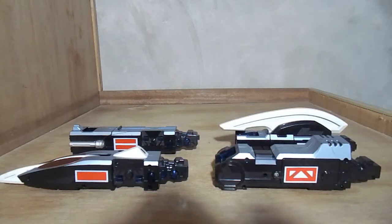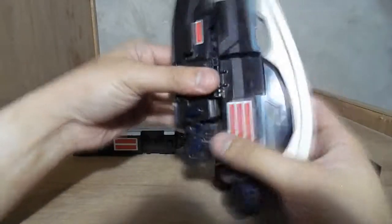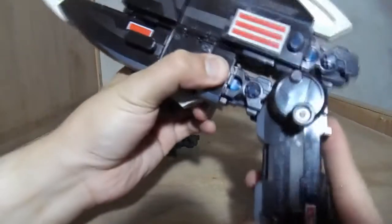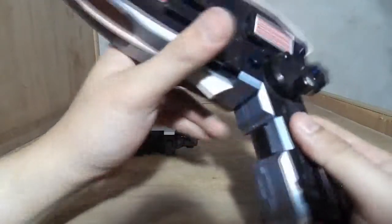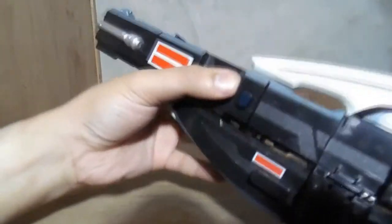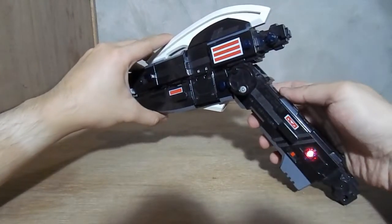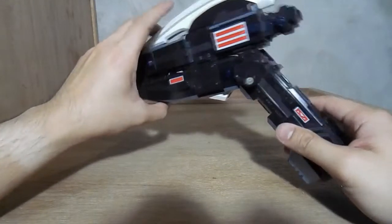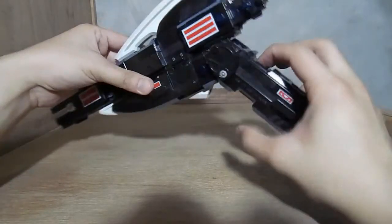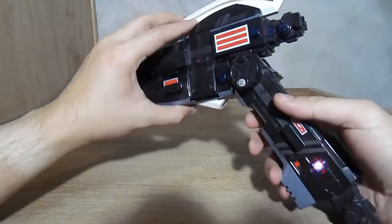Finally, we'll do my favorite form — the gun form. We'll take these two, snap it together, take the handle. The batteries may be a bit weak, that's what's causing that. And finally we'll take this last part — and here we now have the gun form. When handling this form though, you have to be careful you might press this button by accident and you won't get any sound from the gun form, but at this form — there we go.